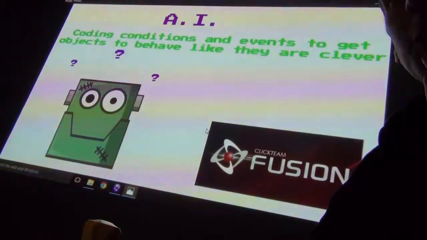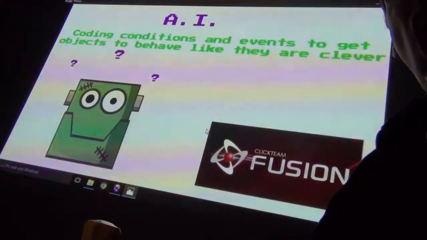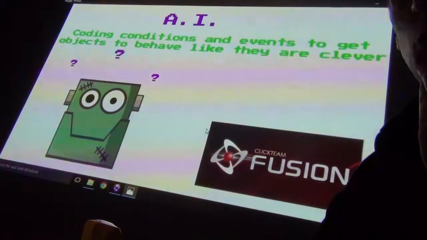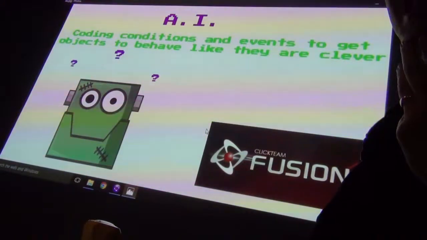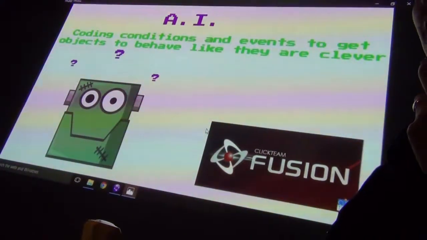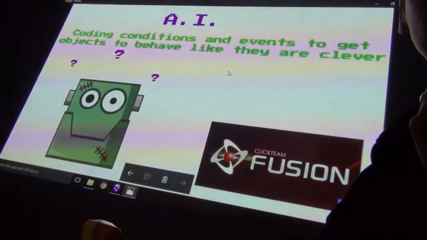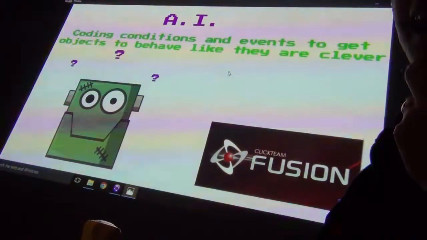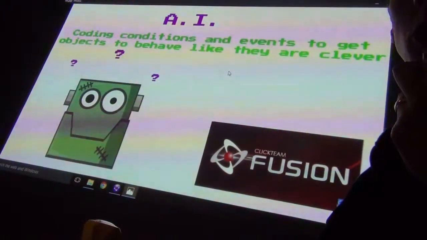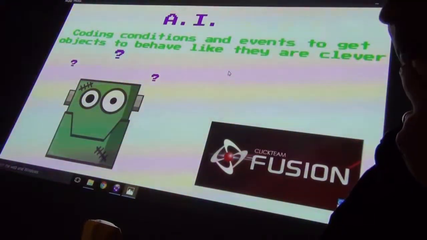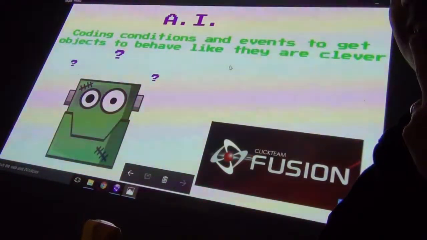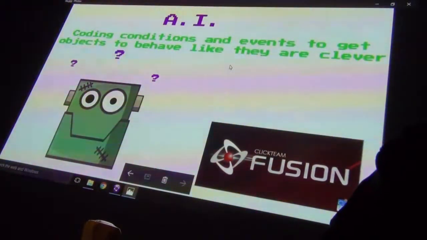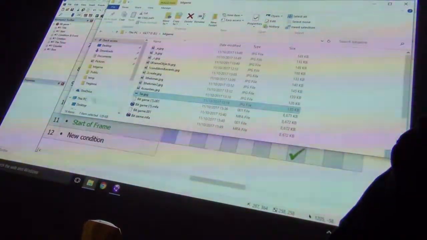When we use computing, it stands for artificial intelligence, which means artificial means not real, and intelligence means very good. So it stands for not real cleverness. Computers aren't clever. They only do what they're told. But that's what we've been doing, coding this game. So we need to code some rules to make sure that the giant is clever. Because we don't want to beat the giant if he's really easy. That'd be a bit boring.